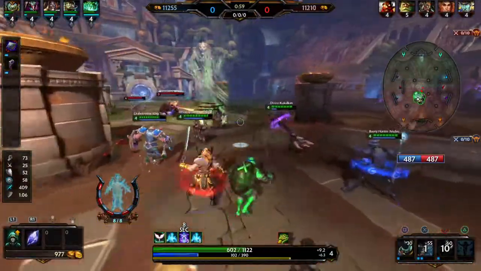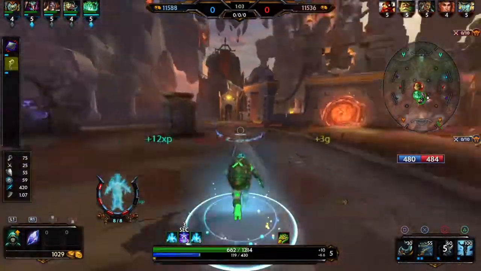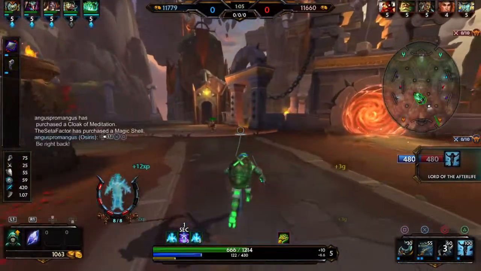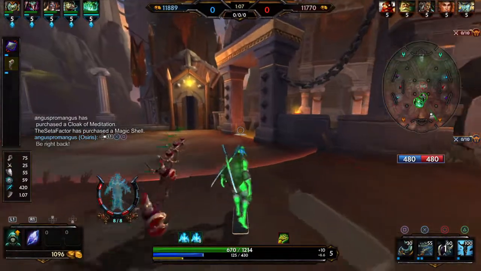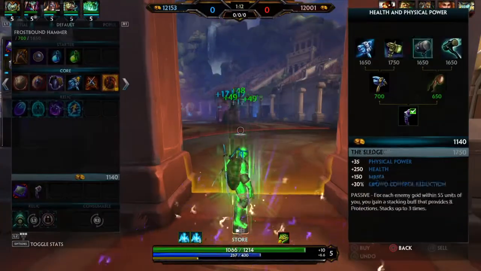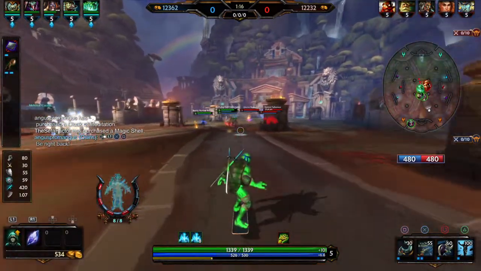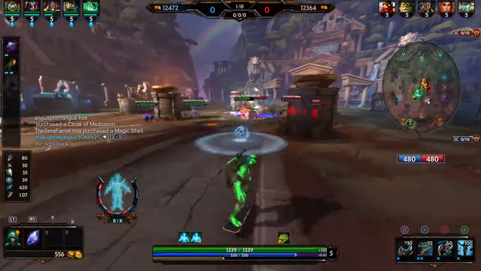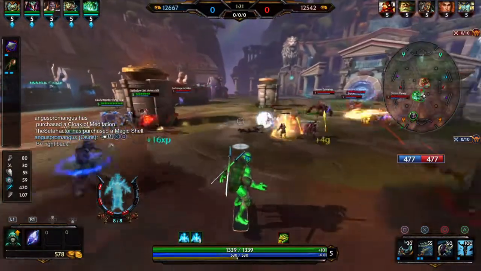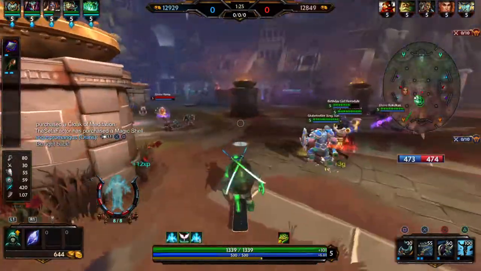And Osiris suffers as much as any other god does in the early game of needing a lot of mana. Oh, I completely blanked. My ultimate can nullify healing.